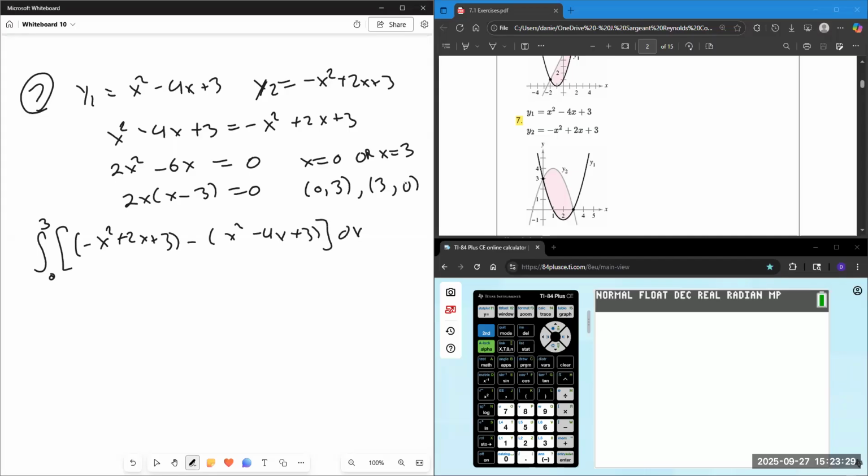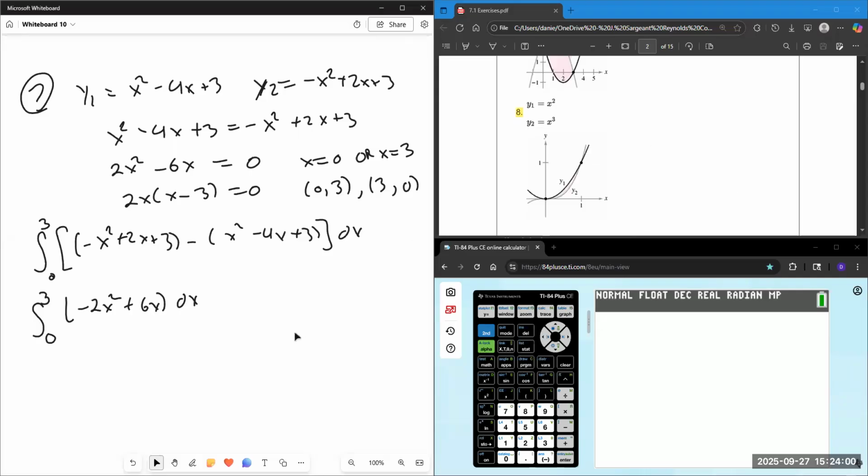As I already told you, this is going to be the negative version of this subtraction here in this case, because I subtracted y1 minus y2 to get this, and it's supposed to be y2 minus y1, so I just changed my signs there. And there's all my setup. Let's look now at number 8.